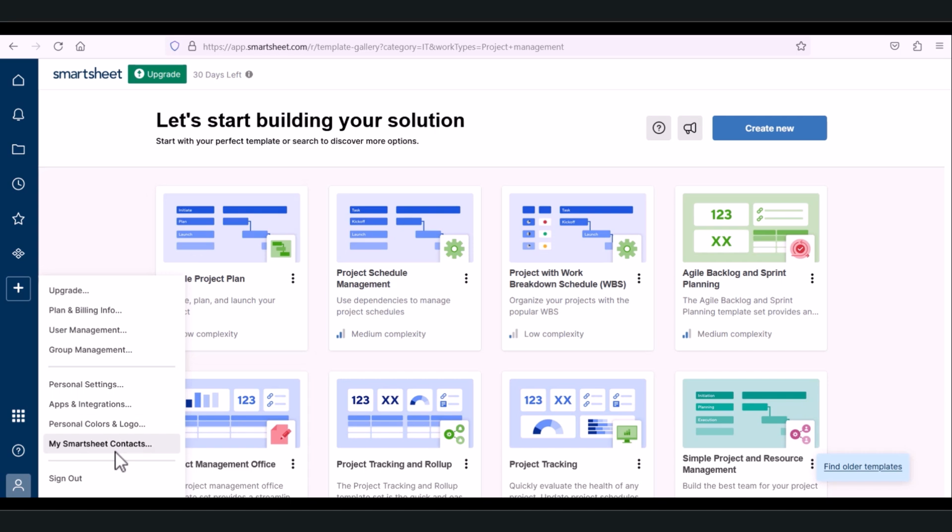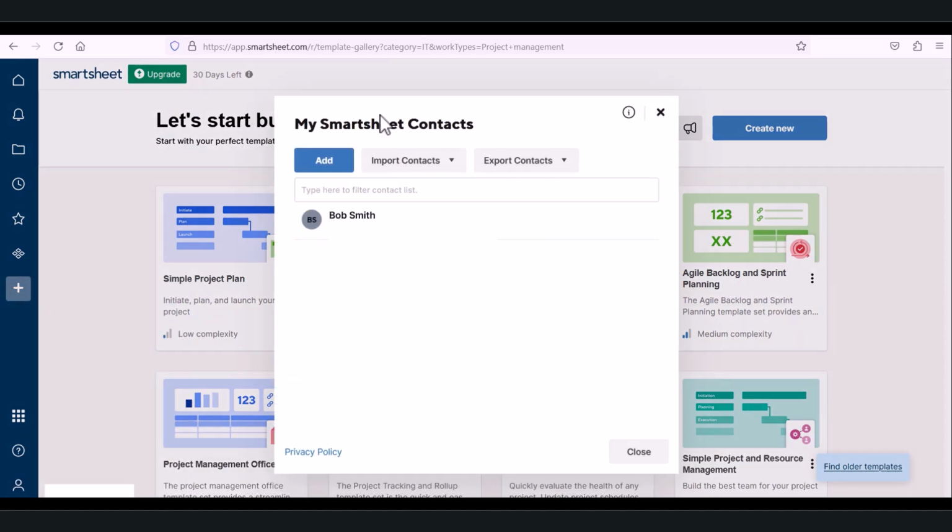Now, bear in mind that when you use this application, you're creating a spreadsheet and you are then sharing that spreadsheet with other individuals. And as you share it, you enter in their name and their email address. Once you do that in a spreadsheet and you say, hey, Bob, can you do me a favor and look at this spreadsheet and update it? That information, that name and email address is going to be automatically added to your contacts list. And if you notice here, Bob Smith is actually physically added as a contact. So the system is actually going to add them to your contacts list automatically.